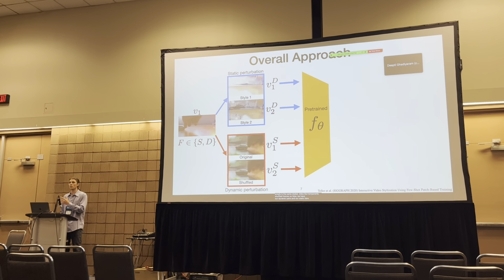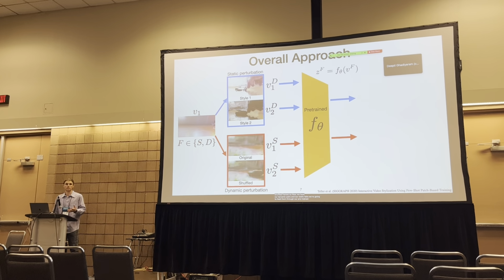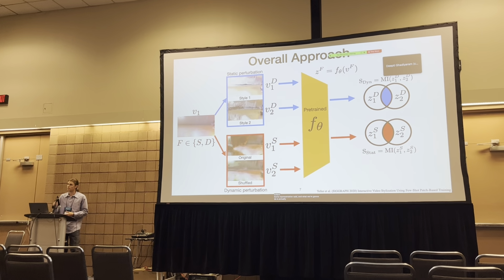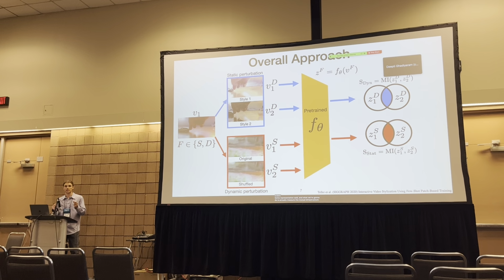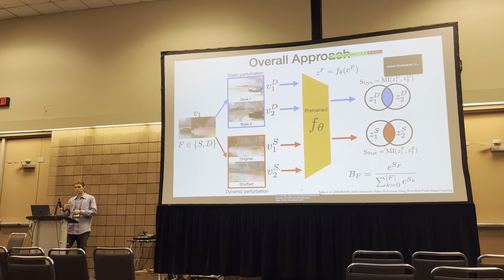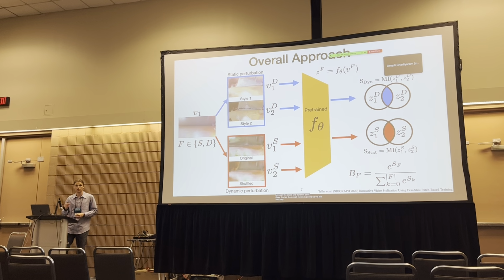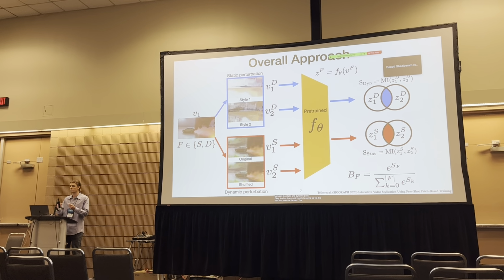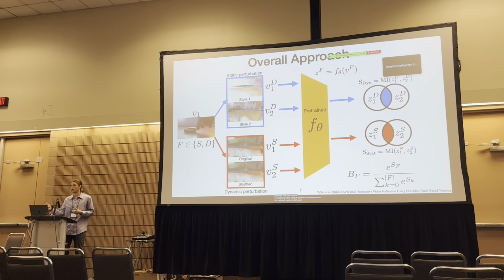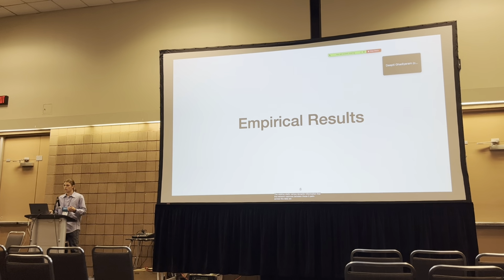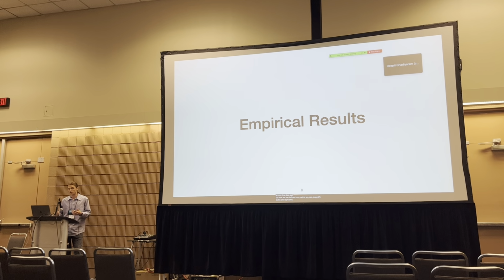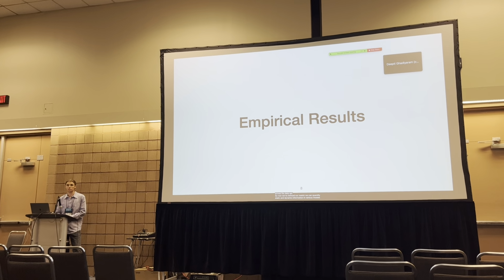We're going to feed them through our pre-trained model and output some representation Z. And what we're going to do is measure the mutual information between the static and dynamic pairs. Okay? And so the overall metric is going to be, via the softmax over the factors, the relative static versus dynamic information that the network captures between those two pairs across the data set. Okay? So now we've defined our metric, we can quantify static and dynamic information in various models. We'll go into the empirical results.